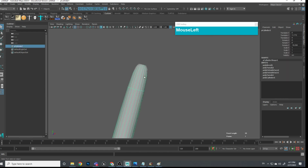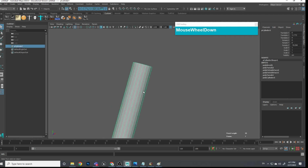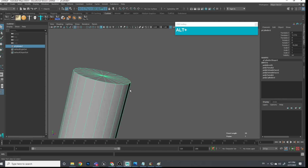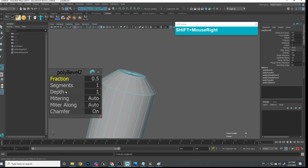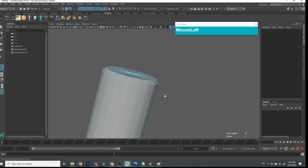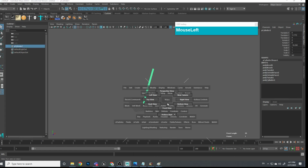Now the top part here, I need to insert one more edge loop. So I go to level 1. You can select this edge loop here, then apply a bevel, just like that. Okay, so now we have one foot done.